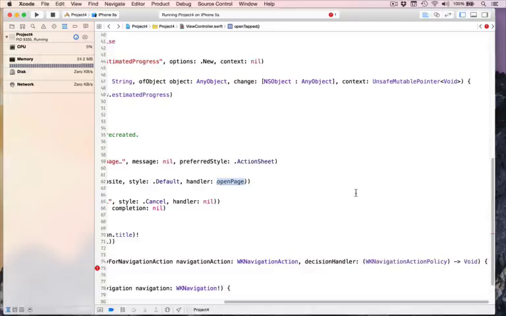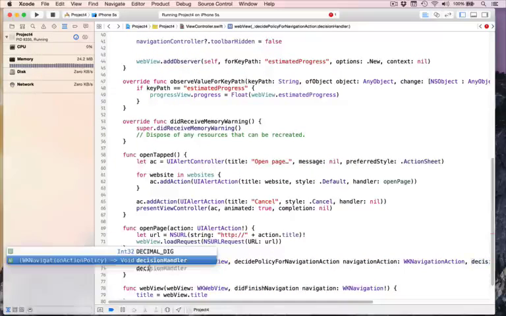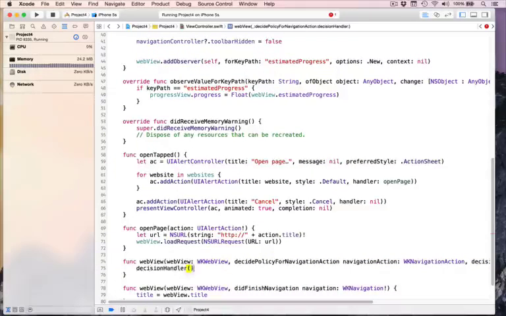You think, why can't I just return true from this method? Yes, please load the method. But it's way bigger than that. You're given this code, decision handler, which is literally something you can call. You can say, call decision handler, like that, and pass something into it and it will call. So you could just return true or return false, but by having this variable function thing, this closure, you can store it away somewhere and have something happen first.